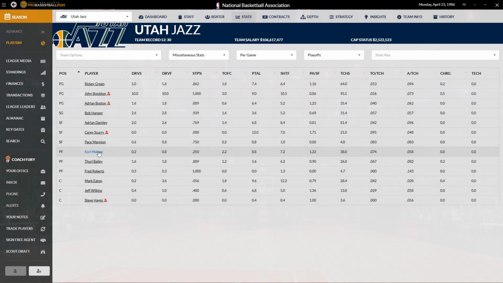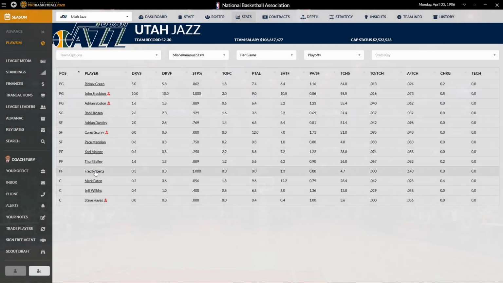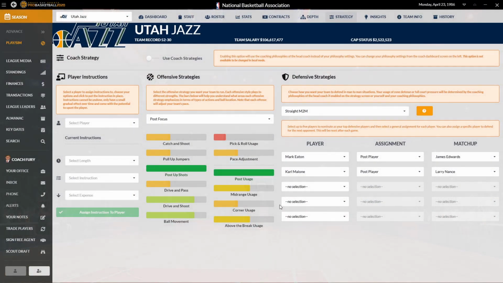But the thing I do like about Malone is that he does draw fouls pretty well. 56. What does Eaton do? Yeah, so I'm probably going to leave it as is. I mean, we're just going to have to take, best and worst of both, really. I mean, I think Eaton's fine marking Edwards. I think Malone will struggle marking Nance, but I think if Malone can get the ball and score enough, then we have a chance here to cause Nance some foul trouble.